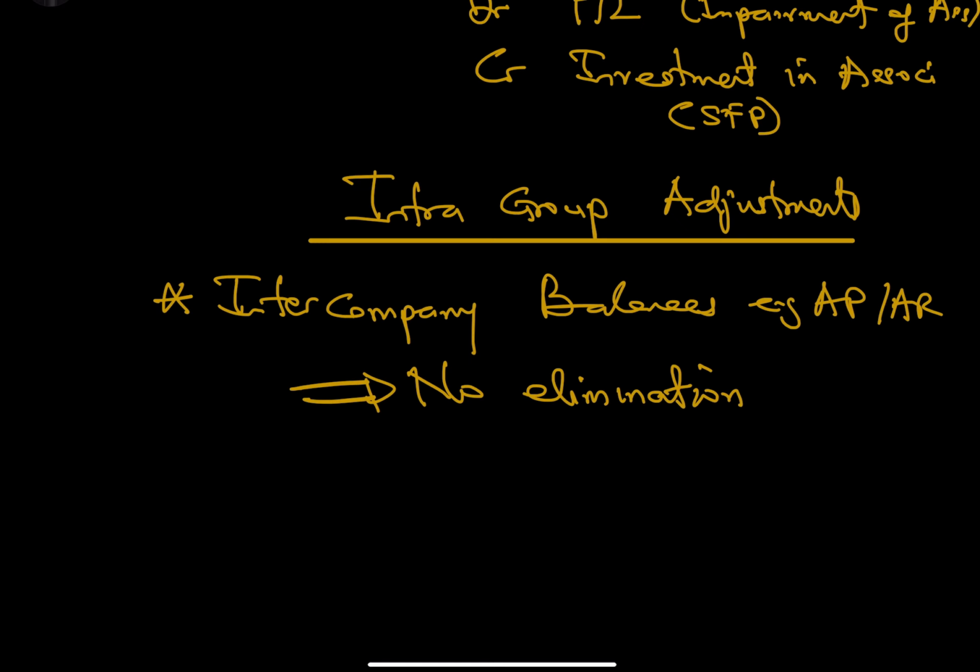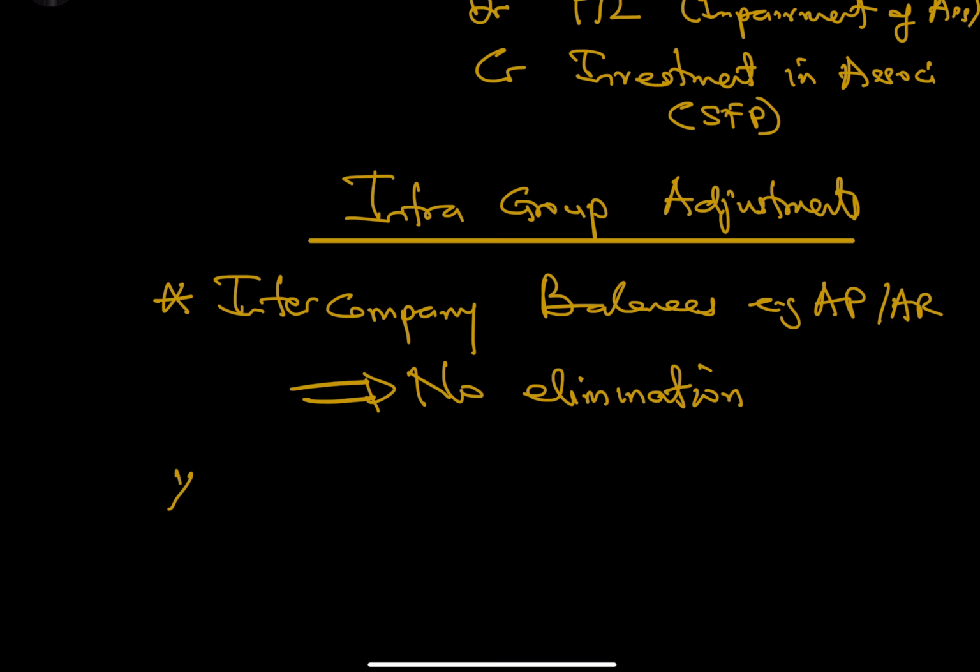Remember, we do elimination in the group account to avoid double counting. Because we have receivable up there, you have payable down there. You would have added receivable twice and payable twice, which does not make sense, just like we are doubling up the group account. So to avoid that double counting, that's why we usually eliminate and take it out. But in associate, we don't even add up all the elements of the balance sheet or of P&L. So there is no point to do any elimination.